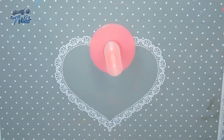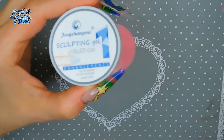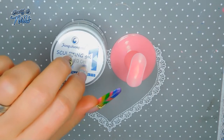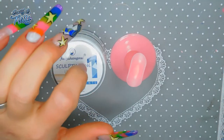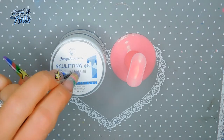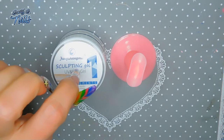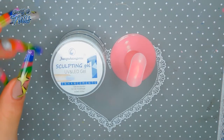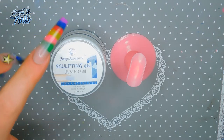I'm going to be using this brand here, and it's called Fengshamei. It's actually a really great brand. I do use this brand. Now, some gels I tried didn't work, some that I did. You just have to kind of test it out yourself. But what it does, it creates a platform for you that's thin enough that you can either glue these on like a full nail, or you can glue them on with base coat like you do regular gel nails, but it is less cost to you because you're literally using products that you already have. Or you can buy an inexpensive brand like this and create your own.